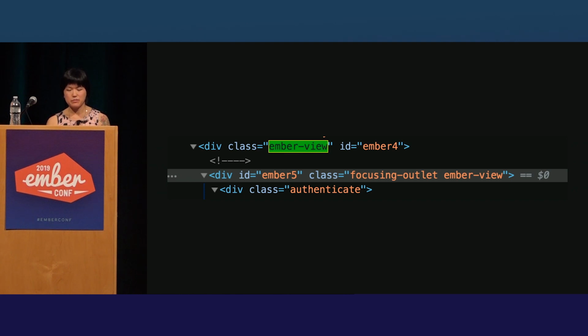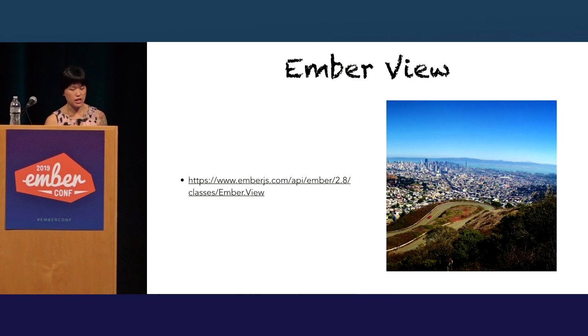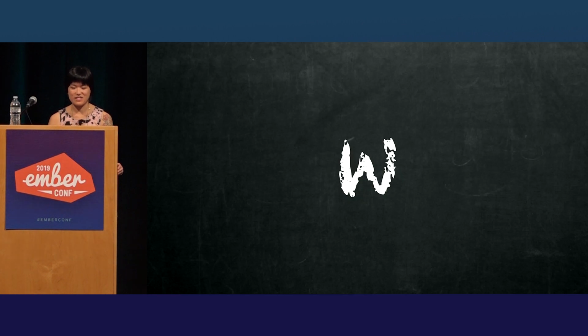V is for Ember View. So if you ever happen to inspect the DOM of your Ember application, you'll see this class Ember View showing up over and over again. When I did some digging for Ember View, I found documentation from Ember 2.8, and they say that it is a class in Ember responsible for encapsulating templates of HTML content, combining templates with data to render as a section of the page's DOM, and registering and responding to user-initiated events. But again, like Ember K, it's been deprecated, so next letter.